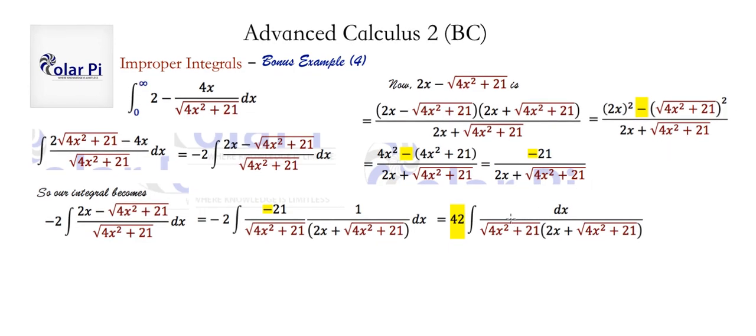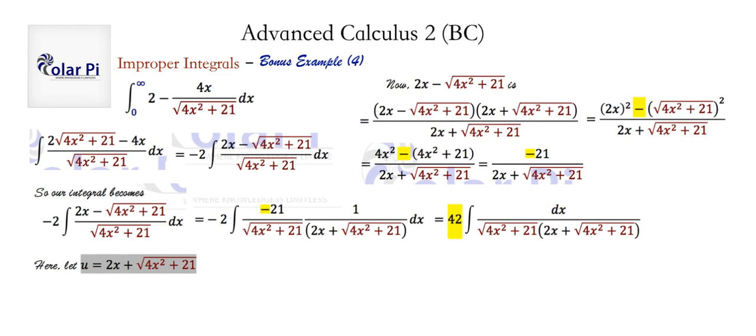So, 42 is in front of our integral, in front of our integral sign. And then we've got inside dx, dx can go in the numerator. But otherwise we've got this and this in the denominator as we should. Where to from here? How do we solve this integral? Well, we do it using u substitution. We're going to let u equal this here, 2x plus root 4x squared plus 21. So if we let u equal that there, this part of our denominator, in this final version of our integral, or in this last version. If that's u, then you should do du carefully.